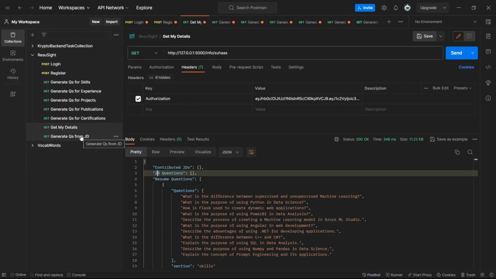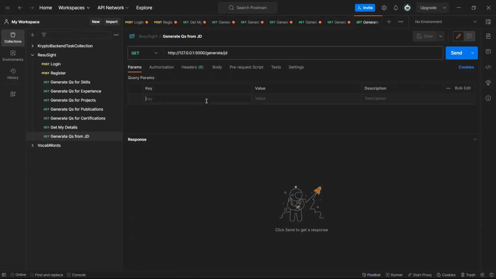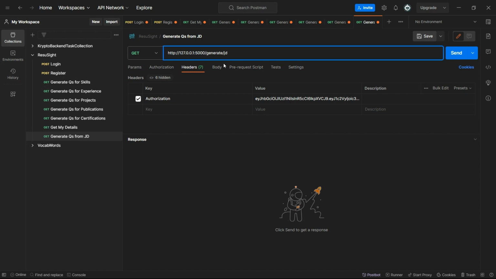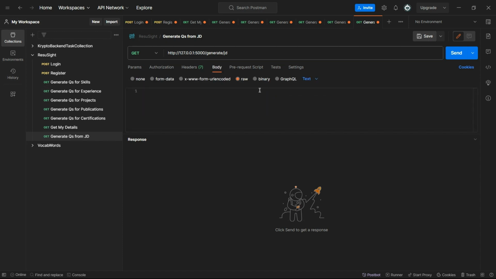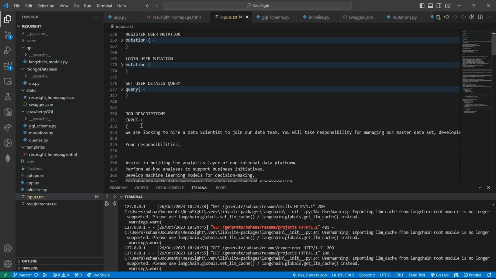So let's go run that endpoint. I have the authorization parameter, but it's a header. We paste the token, and I have a body raw. So I have input for this as well.